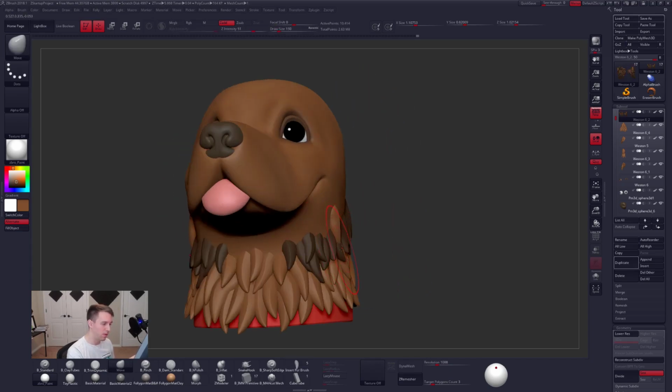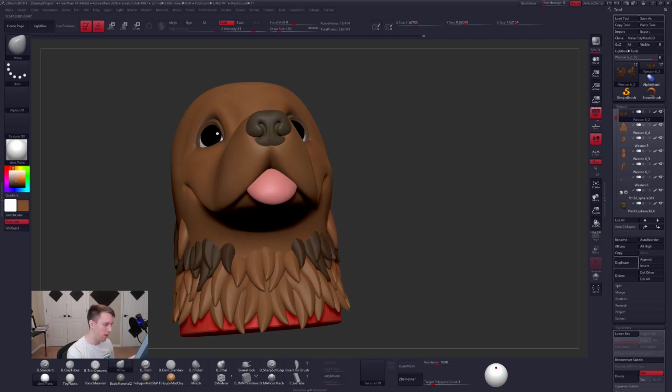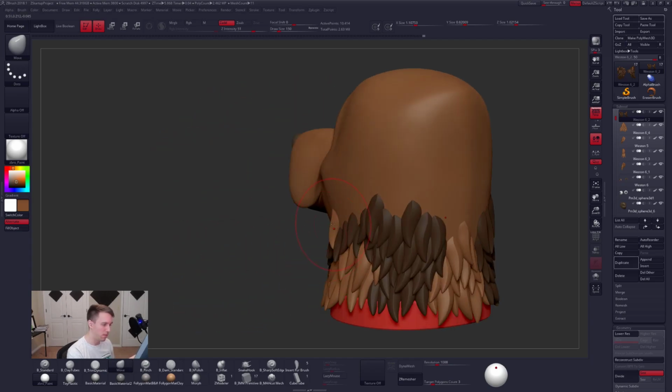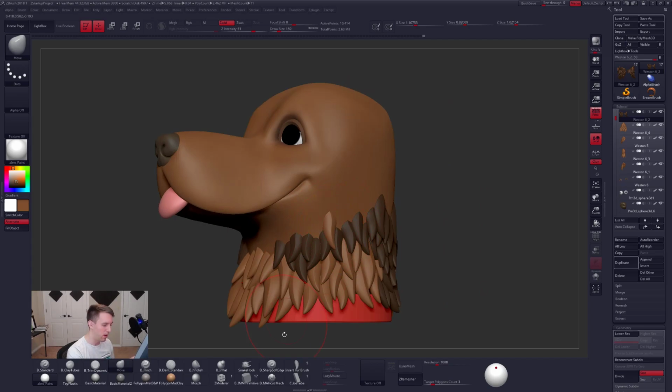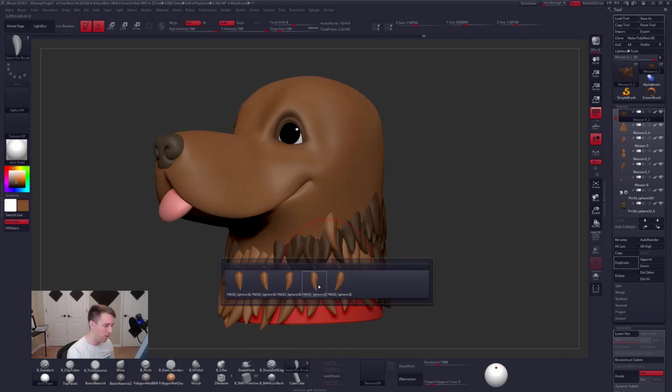Because this shape is curling, or curving up, I guess curling as well, it's a little bit harder to line some of this up. I just want to make sure that I'm still retaining the basic silhouette, although we are out much further. I'm going to keep that in mind.